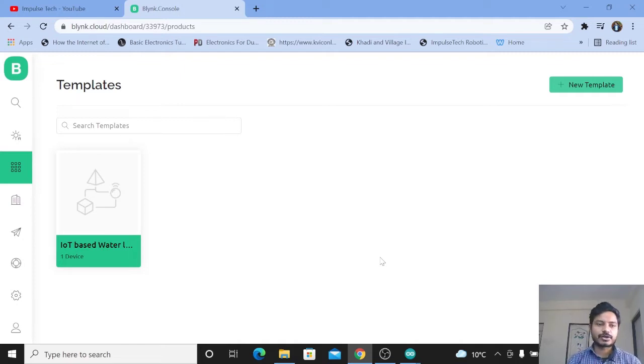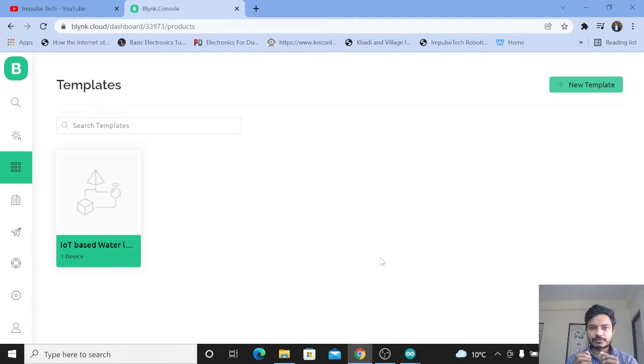Before we start to configure the Blynk IoT platform, we need to understand a few basic things about the BMP280 sensor. There are two kinds of sensors available in the market. One is the BMP280 sensor and the other is the BME280 sensor. Here I am using the BME280 sensor. What is the difference between them? The BMP280 sensor does not give you the humidity readings, but the BME280 sensor gives you the humidity reading as well. That's why the BMP280 sensor is cheaper than the BME280 sensor. So this is the simple difference between them.